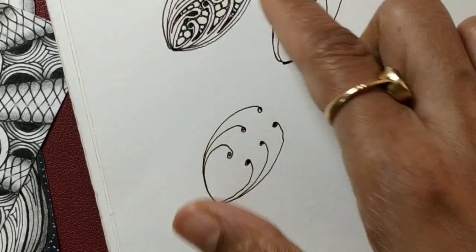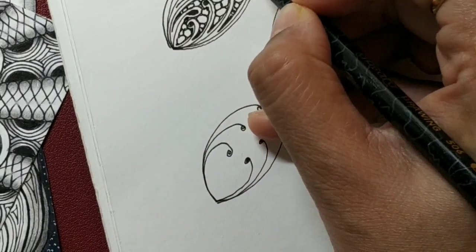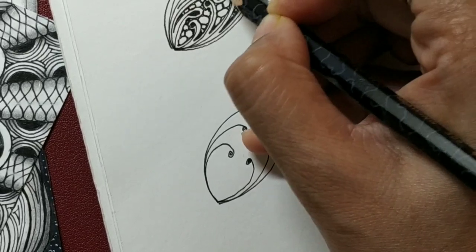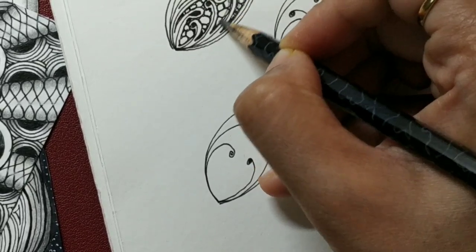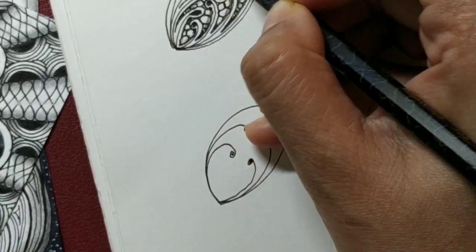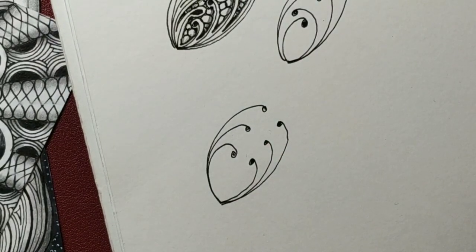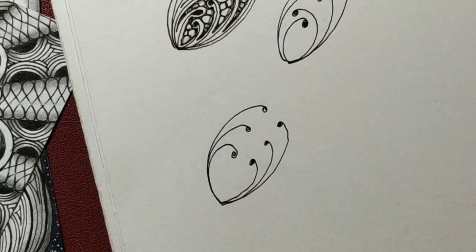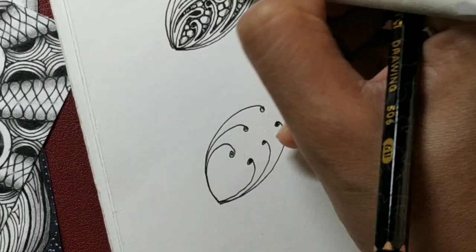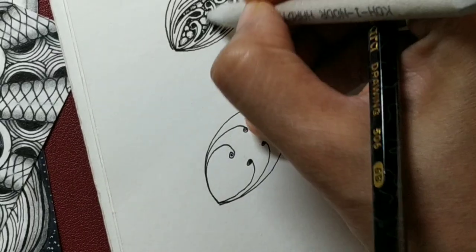Generally, the inside is shaded. So I would add some shade in the inner section so that something looks like being enclosed inside my Evoke, as if it is enclosing something. Not much space here, but if you are drawing a bigger one, then you will have spaces to shade the inner tangle, and the Evoke will kind of enclose the inner tangle. So that's how shading is done on Evoke.